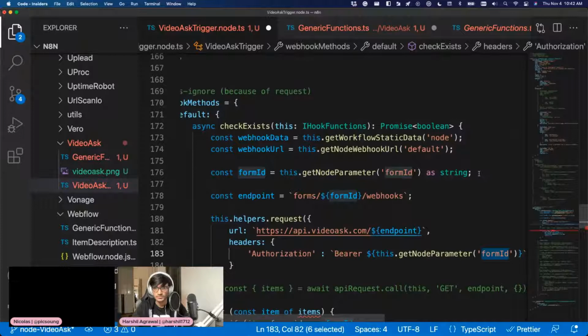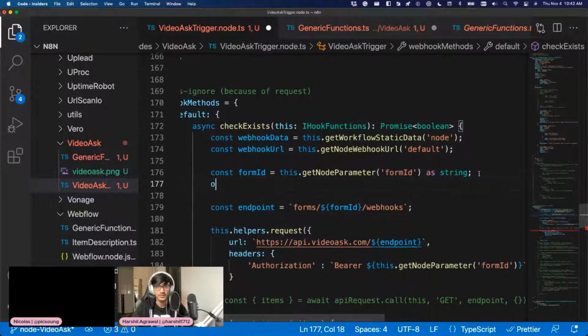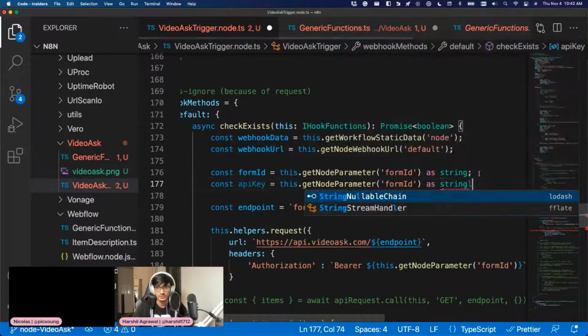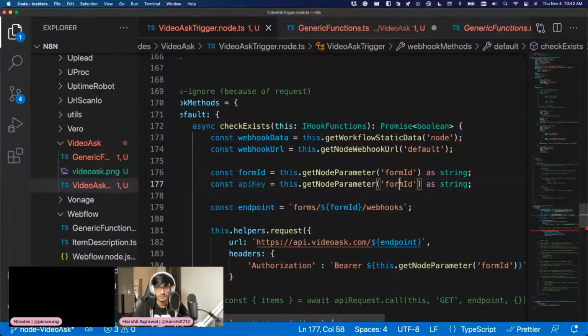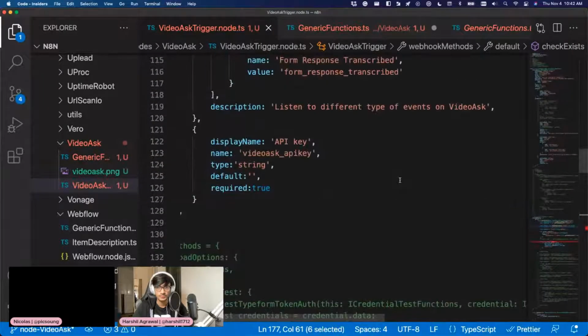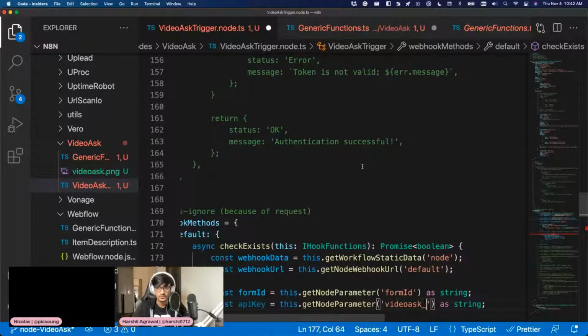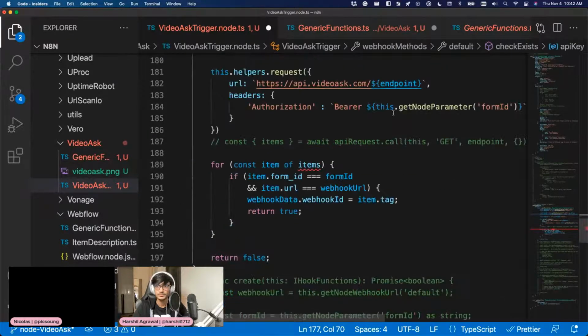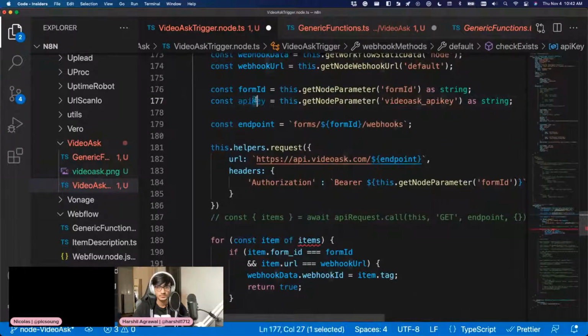Should I load it before? Yeah, we can do that. That's a good idea. And since it's TypeScript, it's good to always tell what type it is. Yes. And we call that VideoAsk API key. Here, and here.